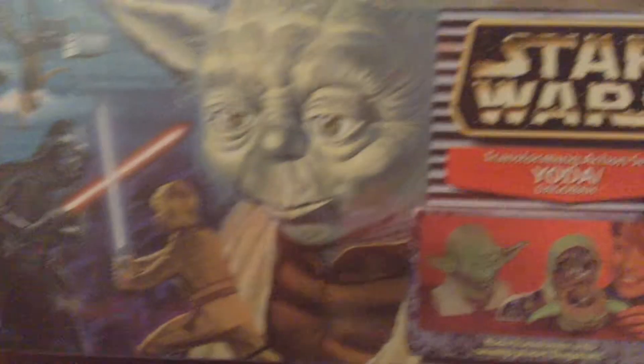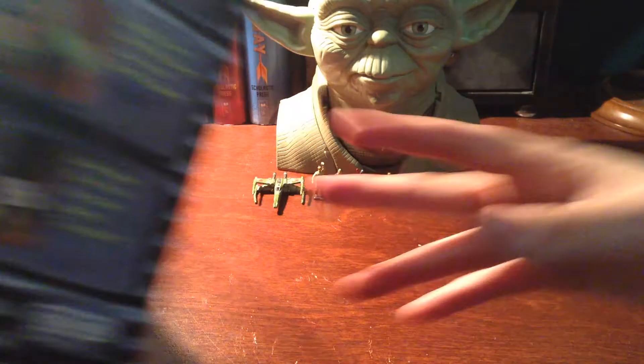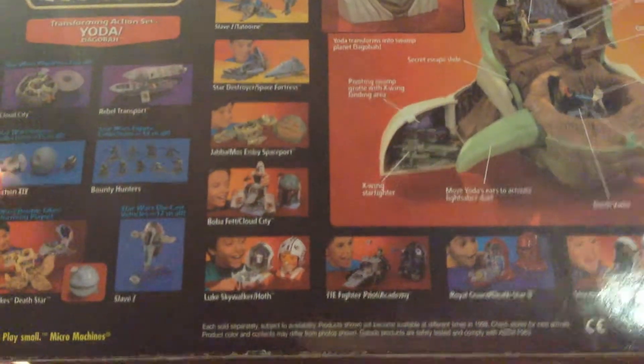We have some really cool art on this box here, and then of course that familiar 90s little stripey things. Their packaging is very iconic in that way. There are scenes showing what the playset will do, and then we have all the other playsets in the line, and then just showing you what it all includes.